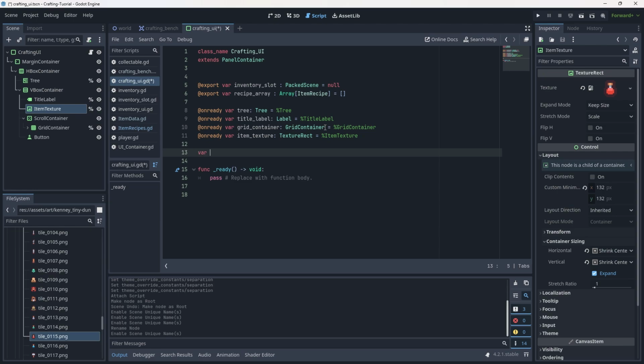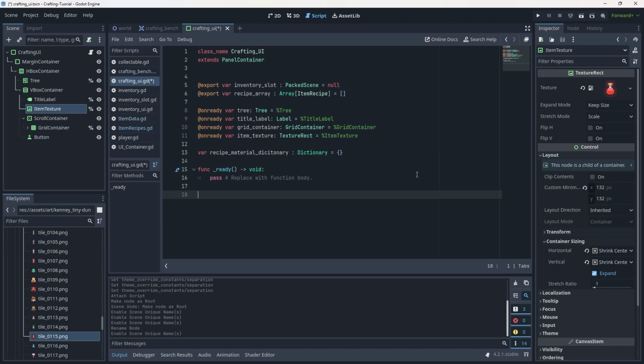So what we're going to do here is write var recipe_material_dictionary, because we are going to want to be able to store all of our recipe's materials in a dictionary where the key of the dictionary is going to be the actual item, and the value is going to be the amount of items that are inside of that array for that specific item. So yeah, basically item, amount of items. We're going to call this a recipe material dictionary, and we're just going to leave it as an empty dictionary. So this is where the fun begins.